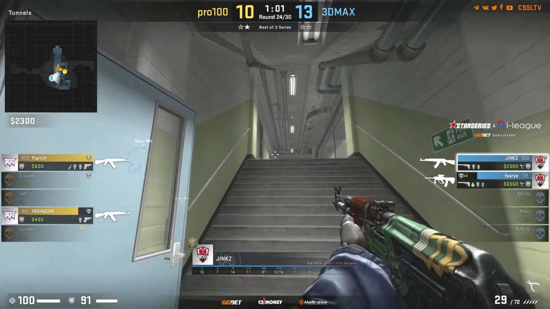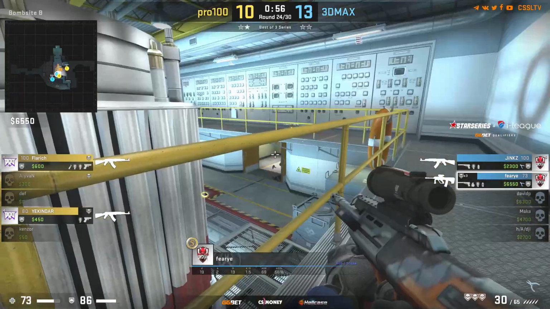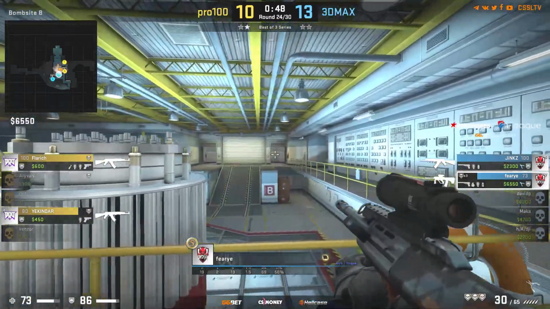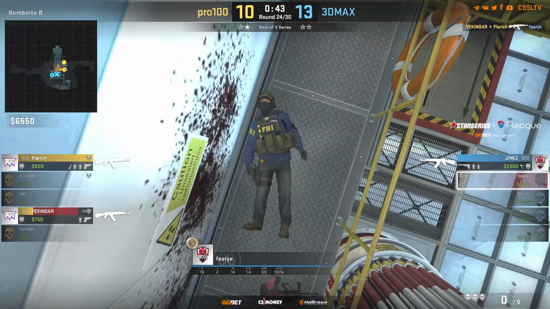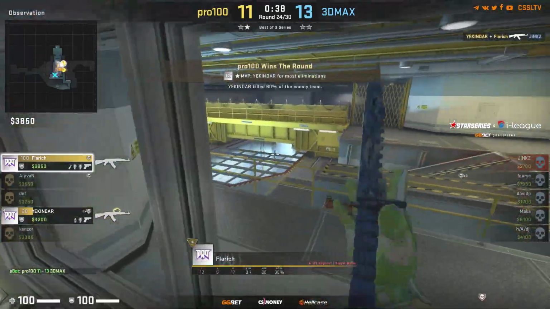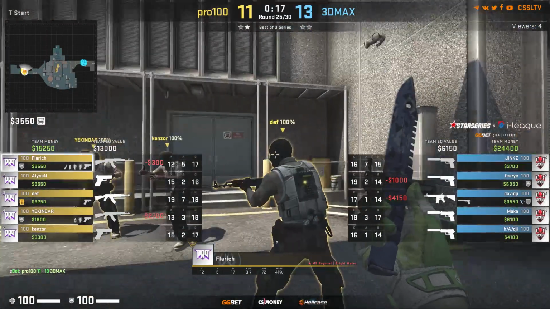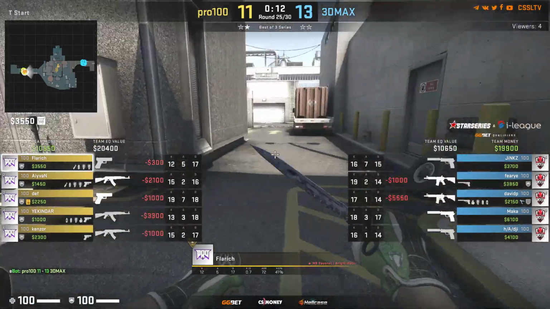Jinx is there for the support in the decon room. Fearoth once again just hunting for these players. Yakinda will come from a similar position. Again, a great reposition by Fearoth. He has been spotted. Not before doing good damage to Yakinda, though. Flarich has been spotted. Yakinda will be shut down as well. 13-11. 3D Max giving up a round to Prosto. It did get shaky for that T side, but they were able to come out on top.